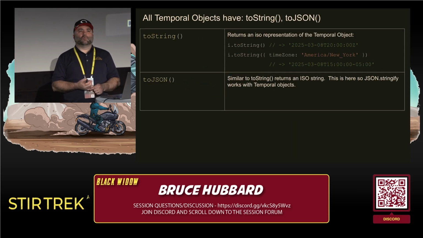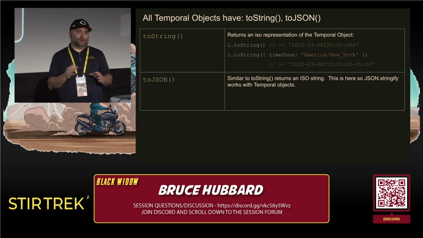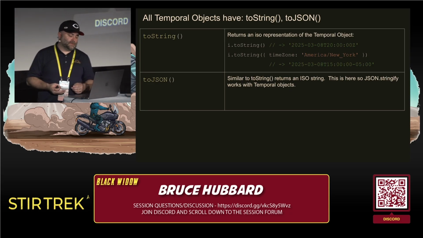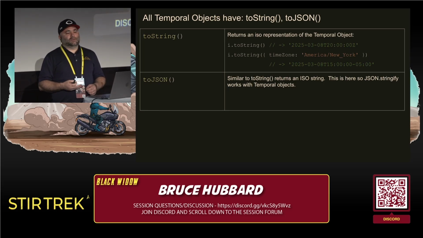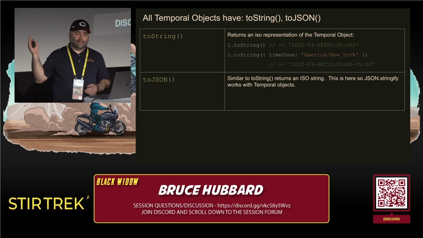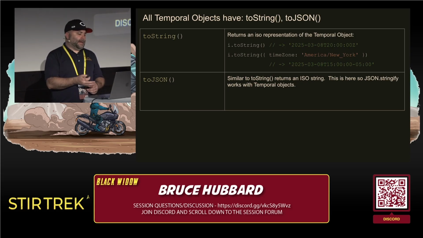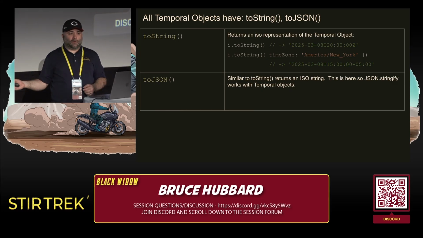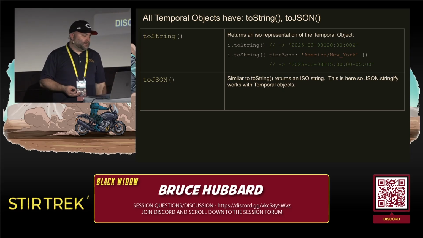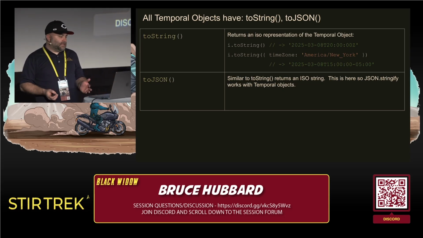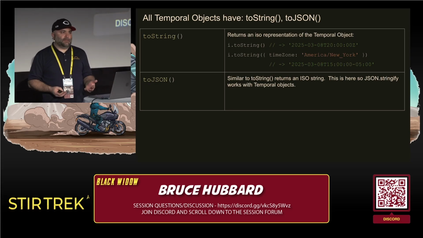All right, so let's talk about some more methods that you will see on all 7 Temporal object types. Another one is toString. So you've obviously seen toString on a lot of things. toString will give you the ISO formatted string back for whatever type you're on. So for an instant, that's what it'll look like. For instant, you can pass in a time zone, and it'll actually give you the offset for that time zone. Again, it doesn't matter because it should be identical. And all 7 types also have toJSON, which basically does the same thing, but it makes it play nicely with JSON.stringify.